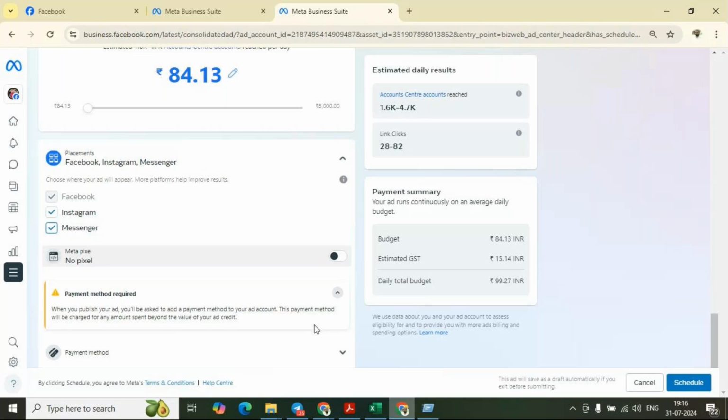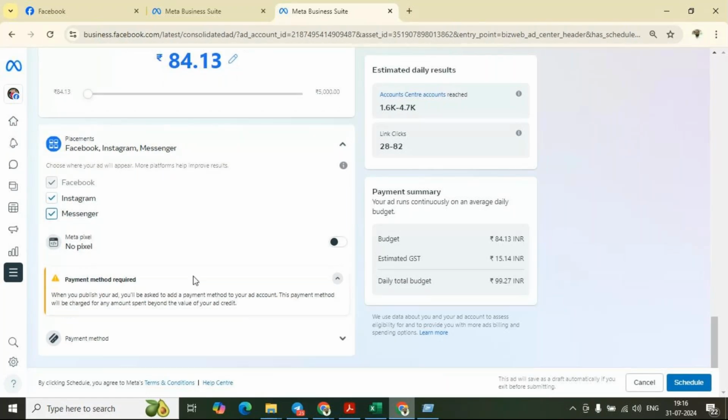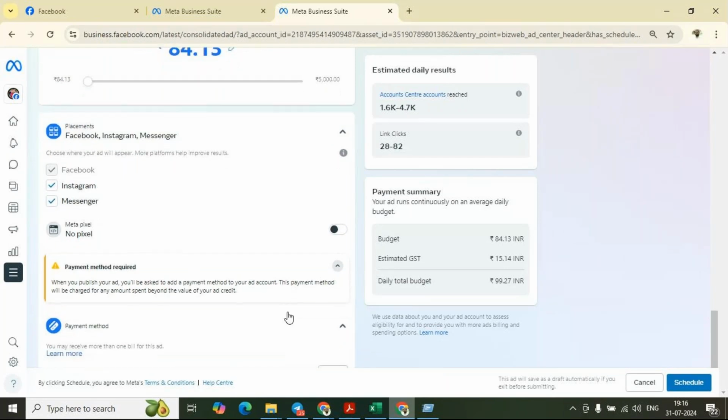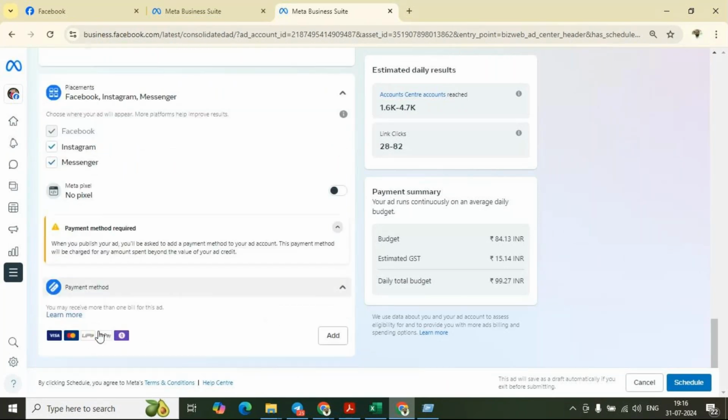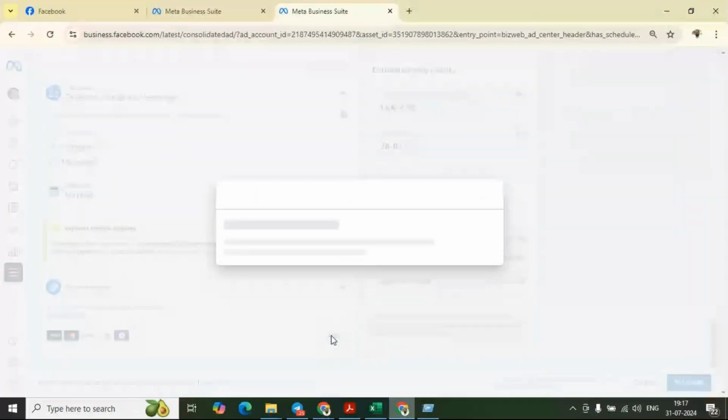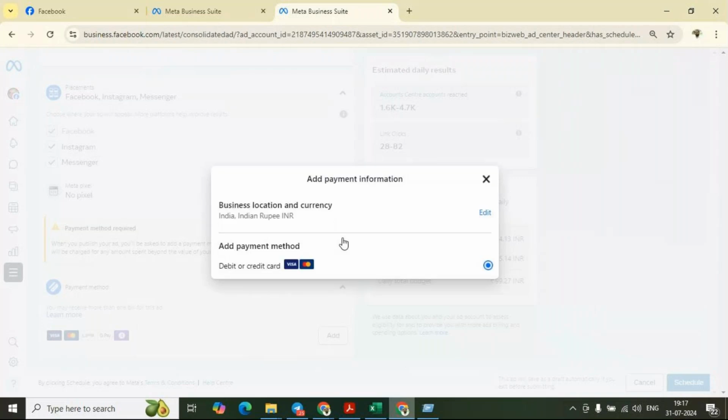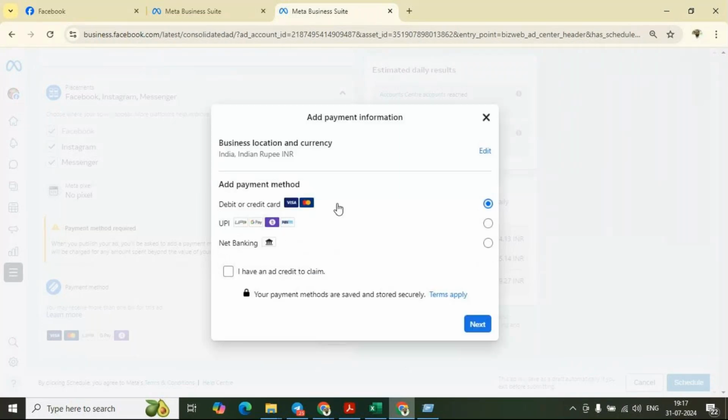Next, you have a payment method. If everything is okay, go for payment. In the payment option, scroll down. How do you make payment? Would you like to make a payment through UPI, debit card, or credit card? So add your payment here. Then you can select whichever you like.